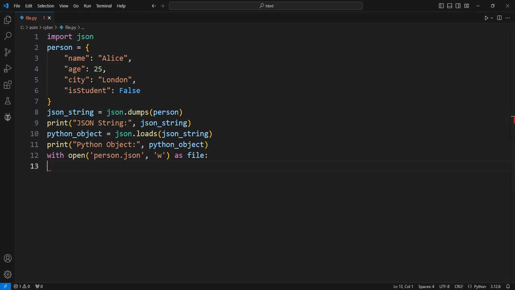Writing the person dictionary to a file named person.json. Now the dictionary is saved in the file in JSON format.